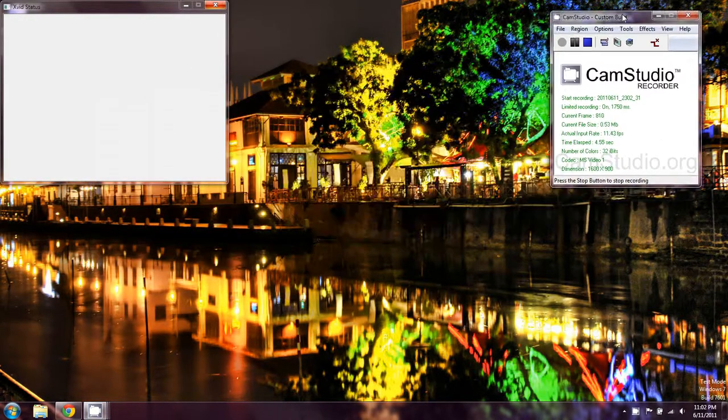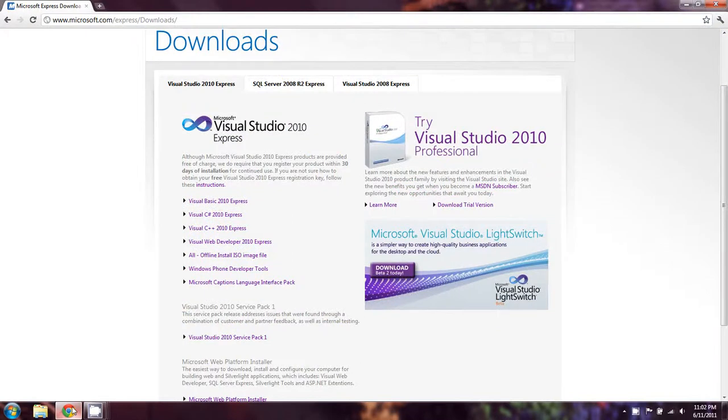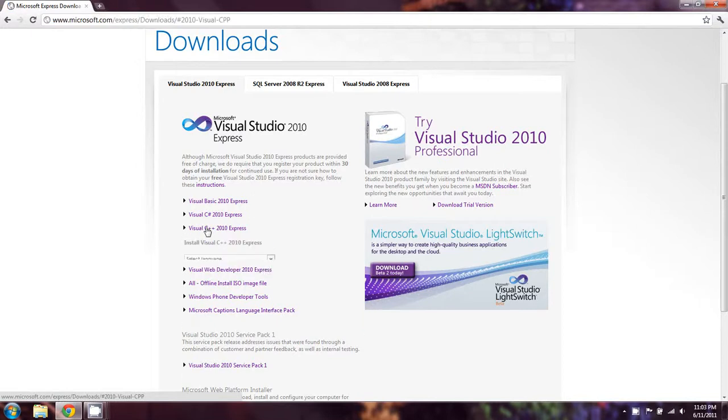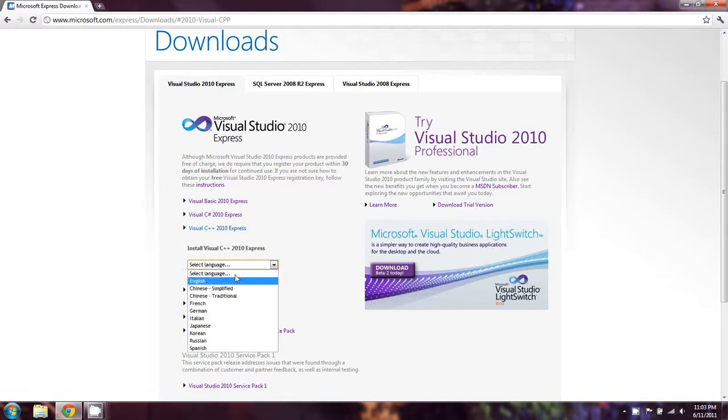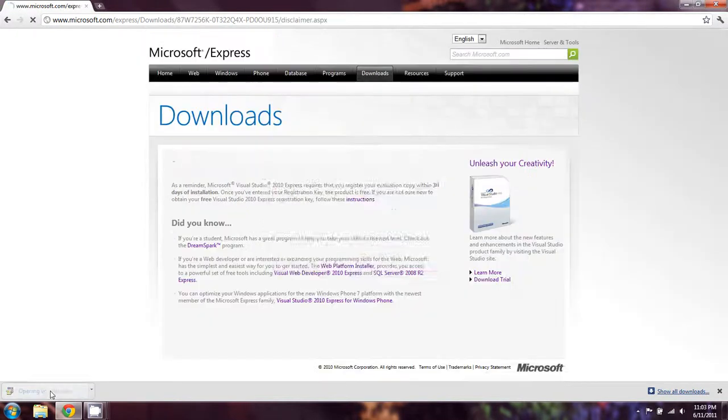This is going to be another sort of appended video that's meant more for the beginning. This is going to be an alternate install, for Visual Studio 2010. In this case it's extremely straightforward. You're just going to go to this URL, which I'll post down beneath in the video description, and download Visual C++ 2010 Express. Select English or your native language of choice, and just download the installer. It's going to be sort of a web installer.